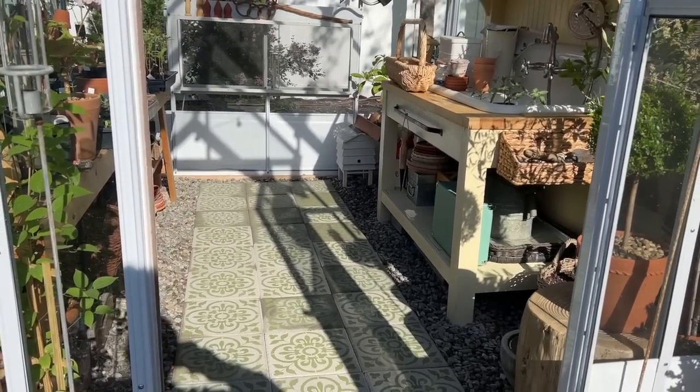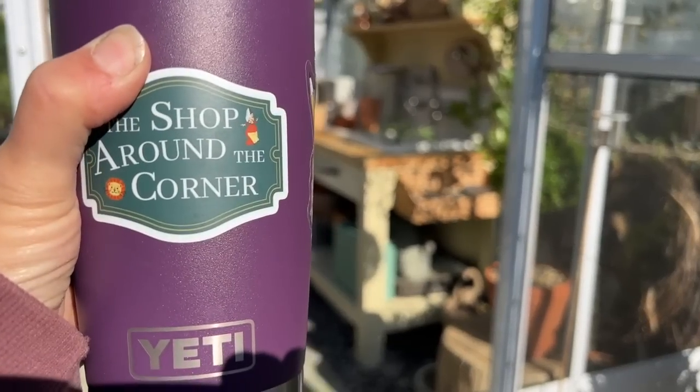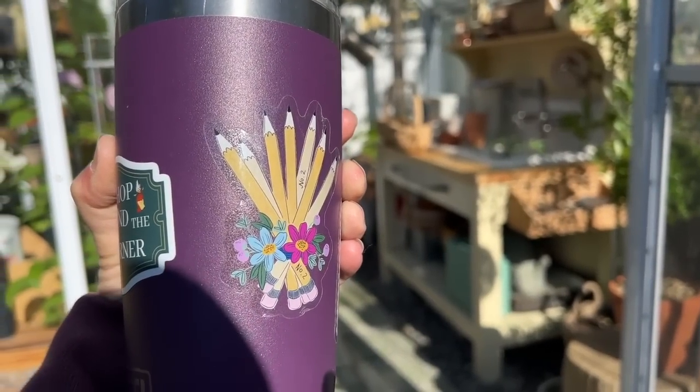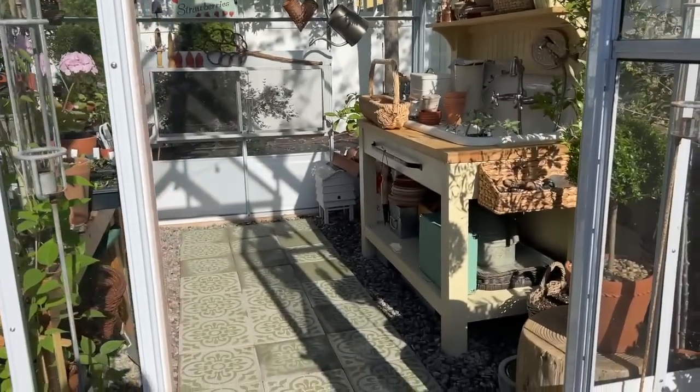I'm sorry for my shadow, by the way. And I'm clutching my coffee closely to me because I need it. Look at my little stickers. Do you guys love the movie You've Got Mail? I love You've Got Mail. My bouquet of sharpened pencils. I love it.